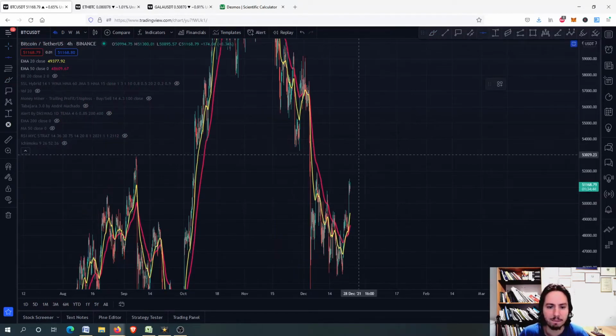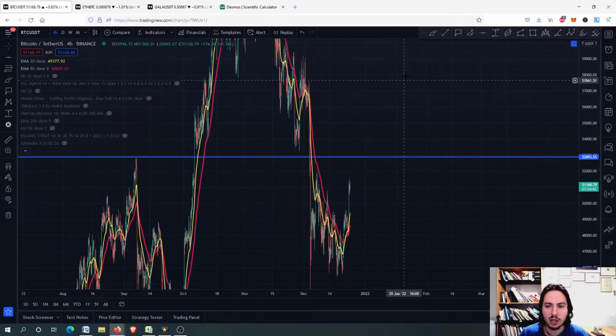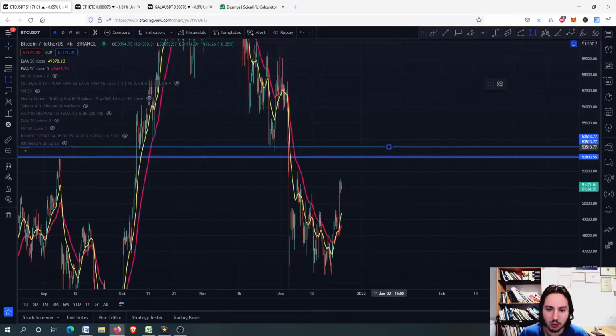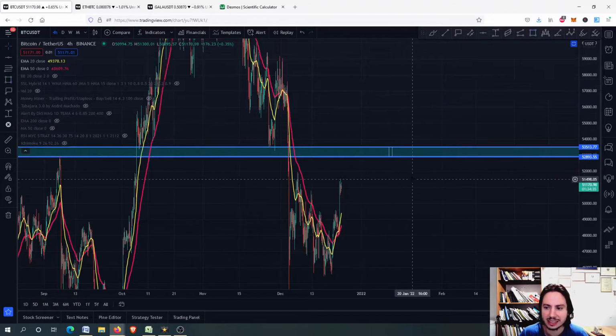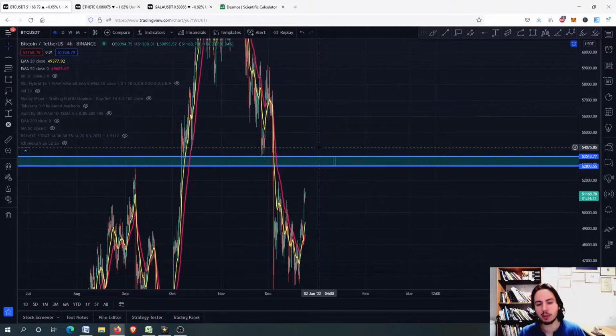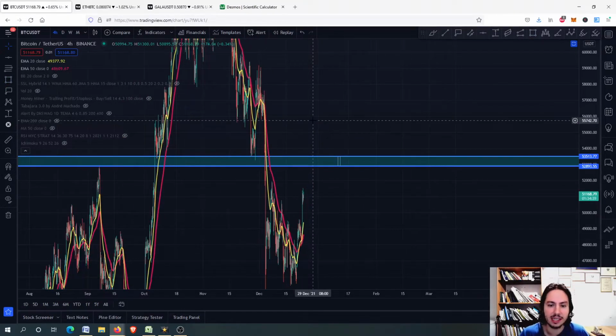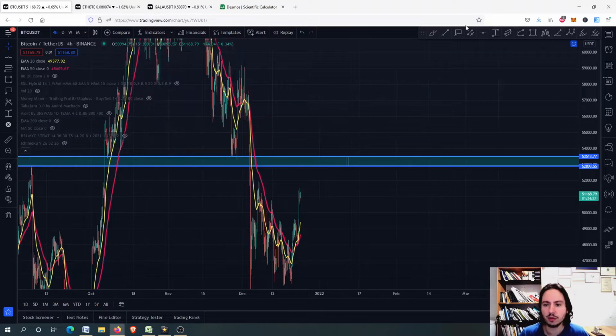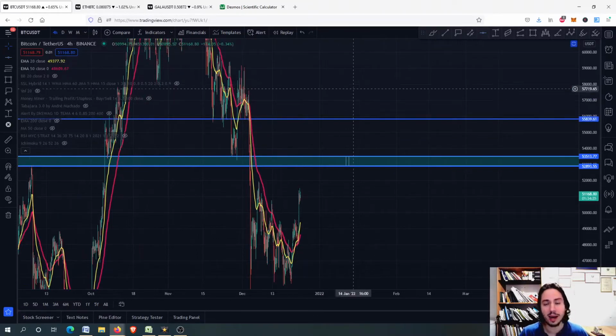Okay, we have one major resistance level at around this area, right? So therefore, I think that this whole rectangle will be our first major resistance level. Afterwards, I think that we can surpass it, and we may be going into the 55 to 56. Okay, all right. So therefore, this would be the second target.